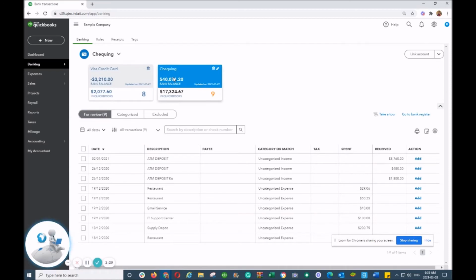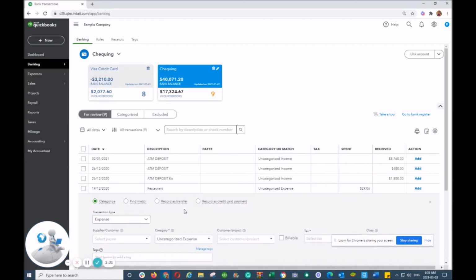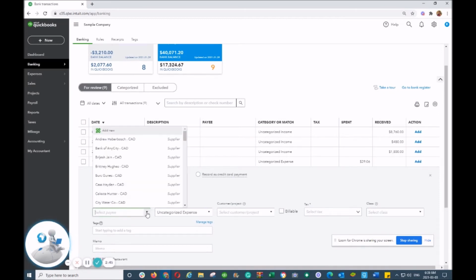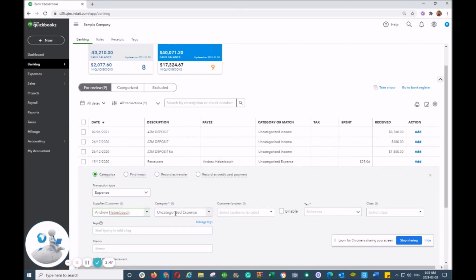Select the account that we're working with, and that transaction is going to be waiting for us under the For Review section here. So we're just going to track down that transaction. I'm just going to pretend like it's this one. And then rather than having the record a transfer here, we're just going to make sure that we are on the categorize side of things, and then recategorizing it as an expense. And then we're going to fill in the information and making sure that it is correct, of course.